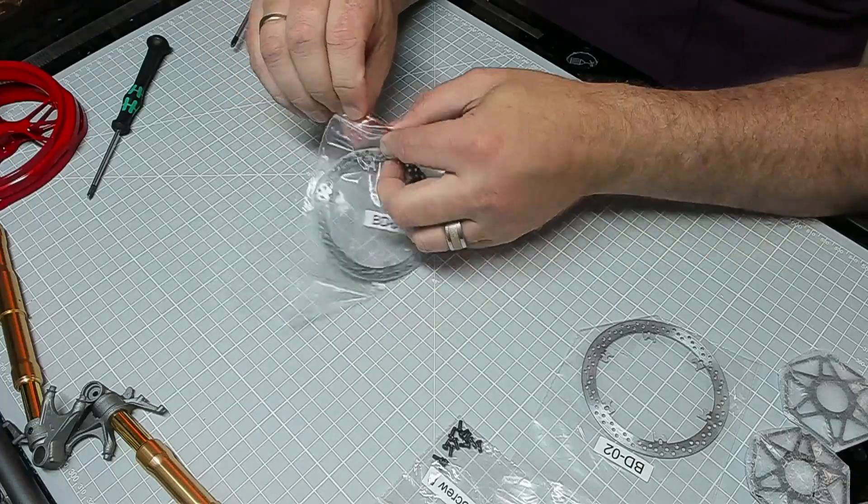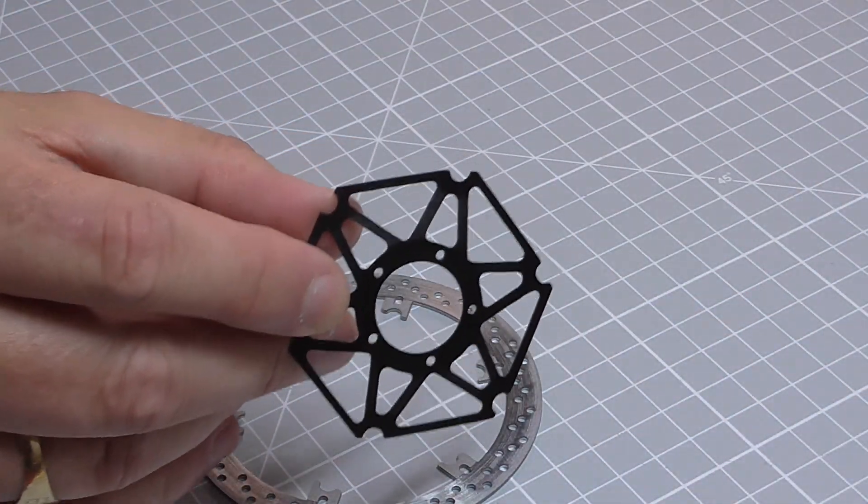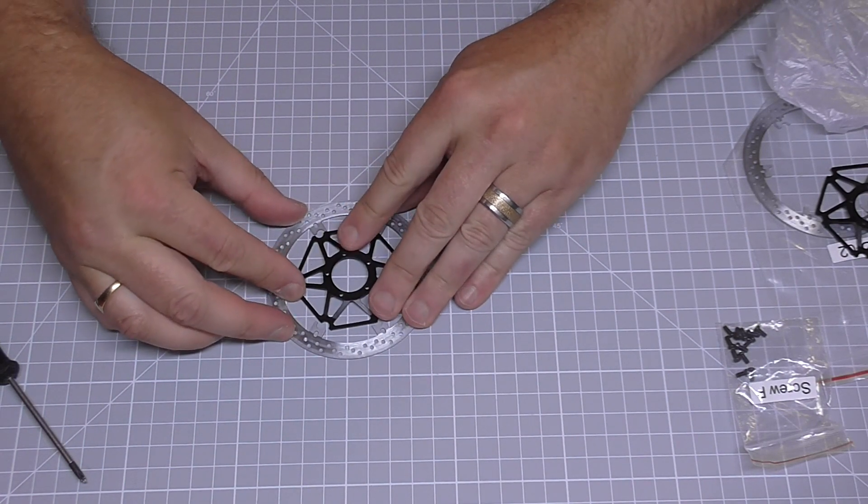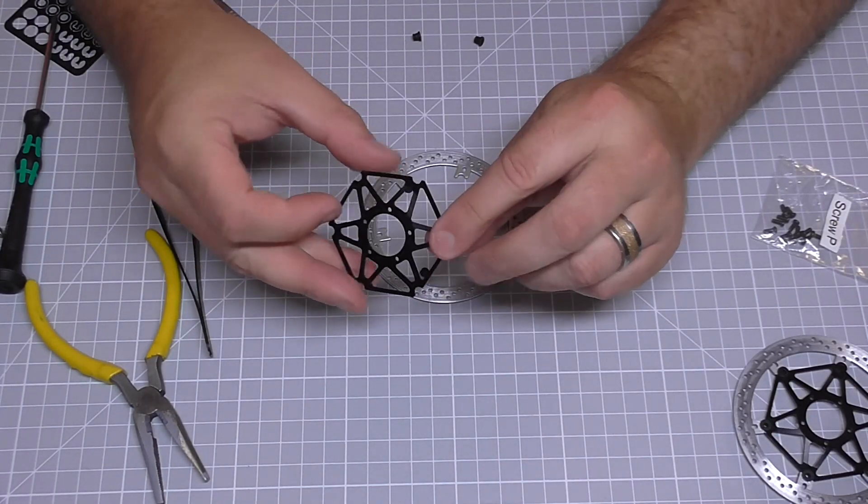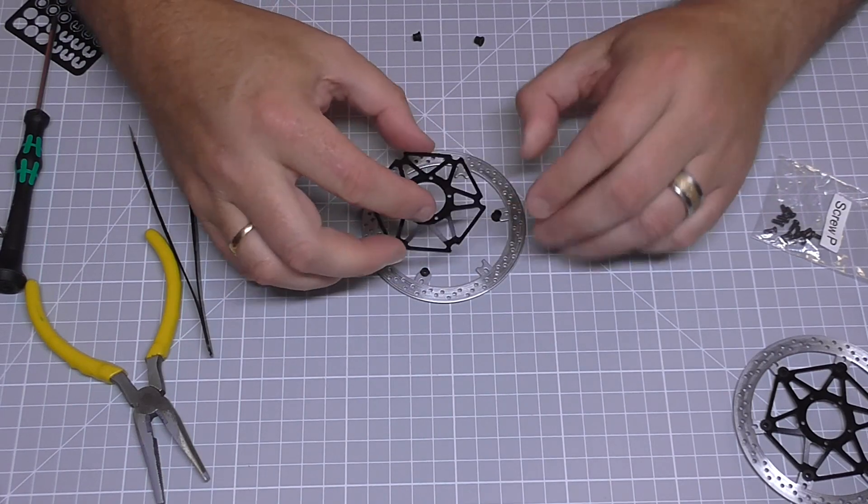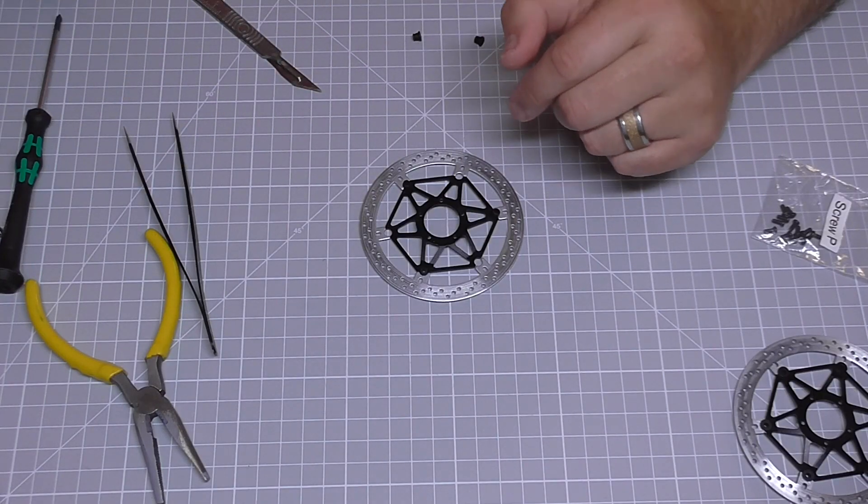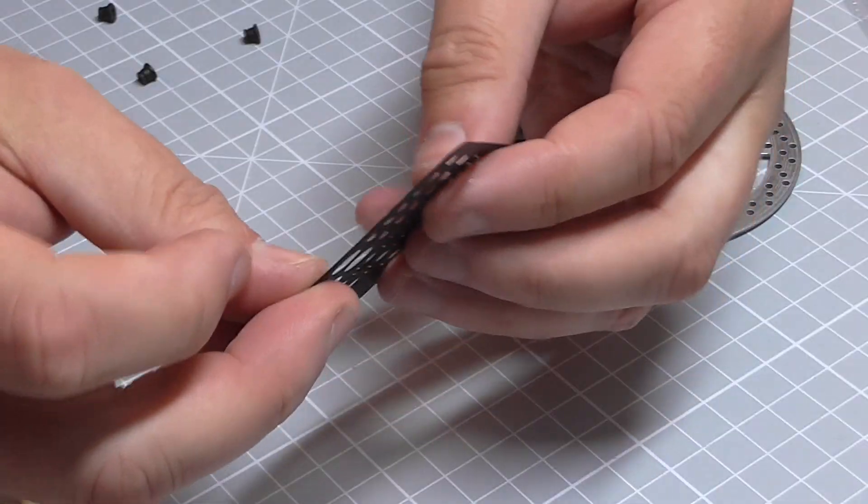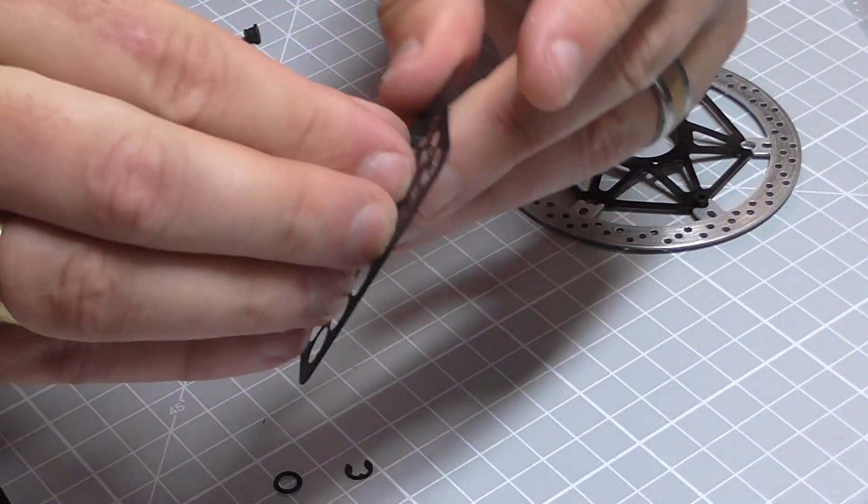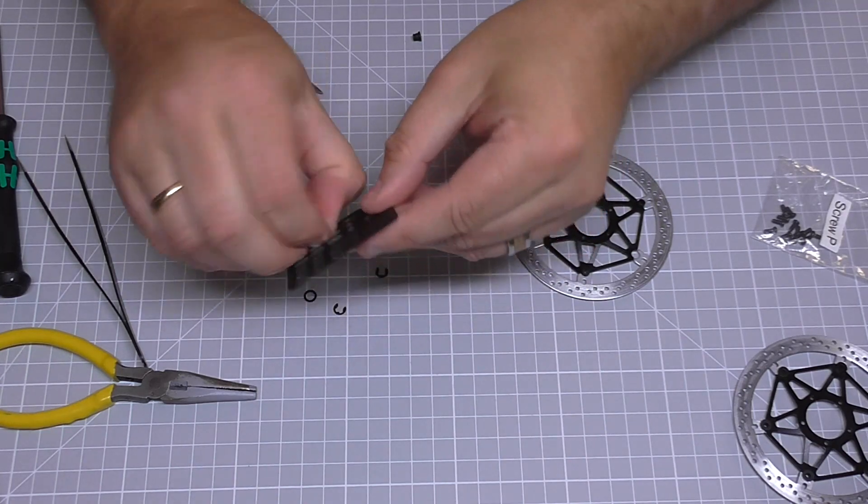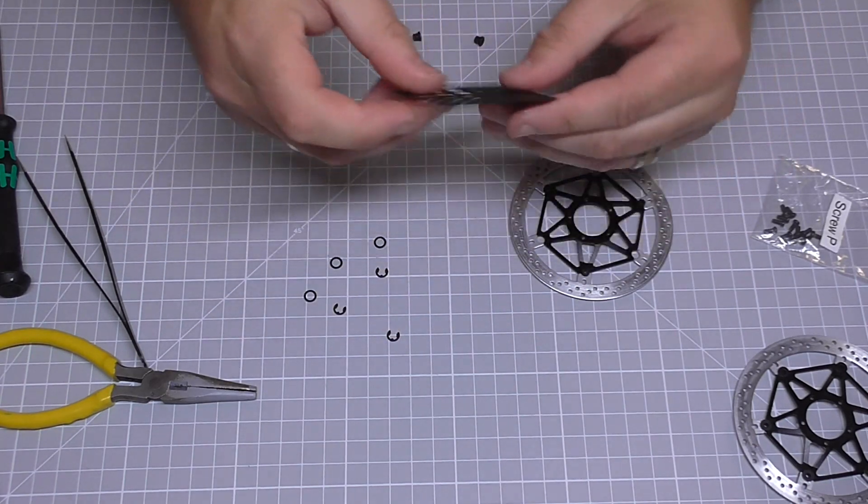So for that, I'm going to start with BD01, and I'm also going to need this internal section here. This is metal, this is DCB09. Because it's going to match the internal structure there. So as you can see, we've got holes all the way around it. The easiest way to do these is to take the little clips that we've got and we're just going to lie this over the top like this. And then we're just going to be slipping one of these washers in to each one.